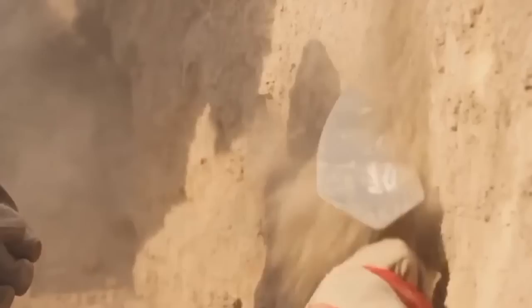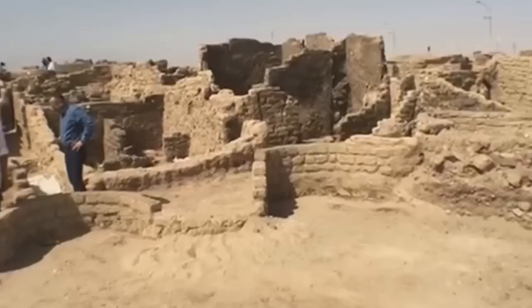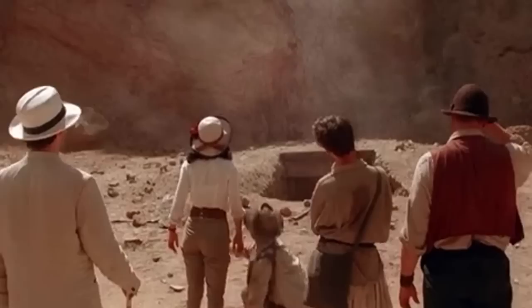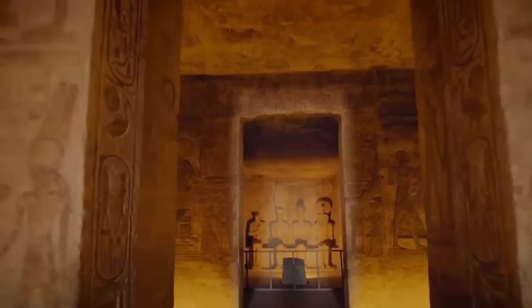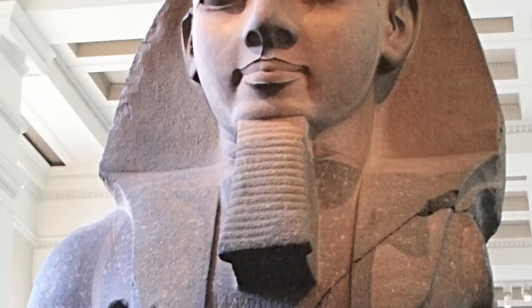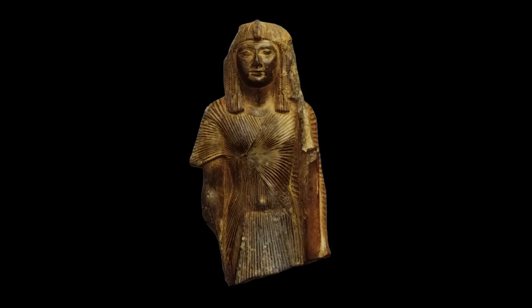One of the most astonishing discoveries in Egypt in recent years is the discovery of an entire palace belonging to Ramses the Great, believed by some to be the greatest pharaoh of them all, who ruled during the New Kingdom era more than 3,000 years ago. The discovery was made by American archaeologists in Abydos in 2019. The team uncovered a stone walkway leading to a previously undetected door, which opened into an enormous grand structure fit for a king. Only when they found the cartouche of Ramses the Second did they understand which king it was built for. The stone door led to a lobby and eventually a large hall of limestone bricks and tiles with columns, inscriptions of Ramses the Second, and royal symbols etched into the walls. There are signs that construction began under Seti the First, father and predecessor of Ramses the Great, with the son finishing his father's work.